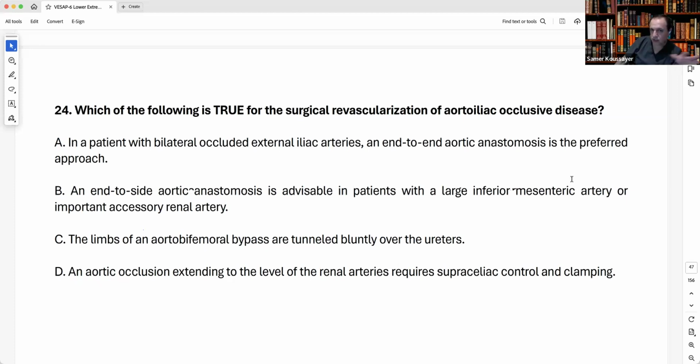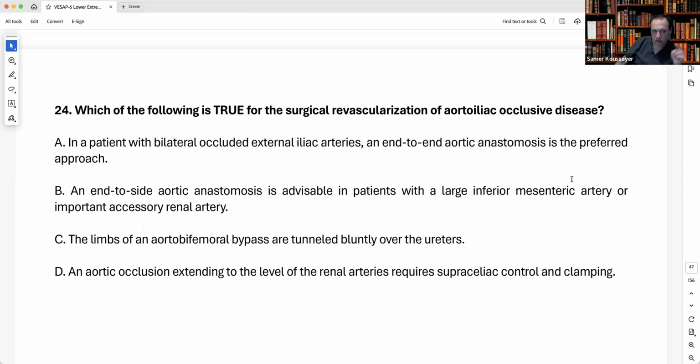So really, we don't do end to end anymore. Always end to side, because I can make the opening as long as possible, since the aorta could be small. I need a big graft, and with end to end you cannot do that, whereas with end to side you can use the graft and the size you want. So I don't think anybody does end to end anastomosis anymore. As you said, for aneurysm we do end to end. For aortic bypass in occlusive disease we do end to side. But this question is a whole lot different from that, so I think it's a very bad question, and I'm surprised they still have it now.